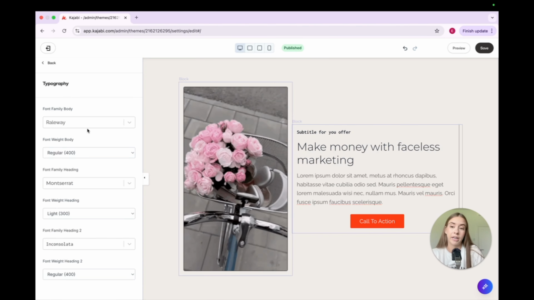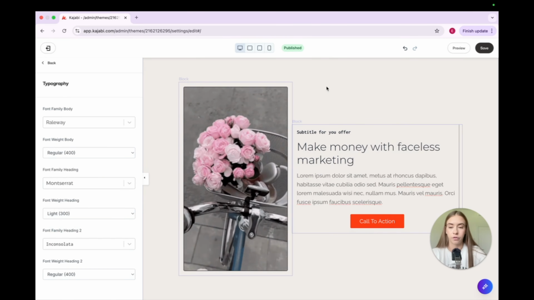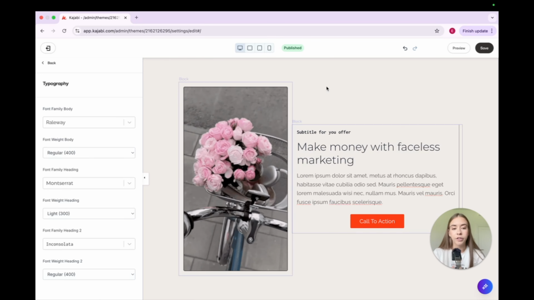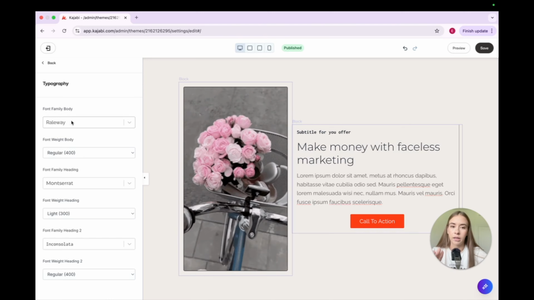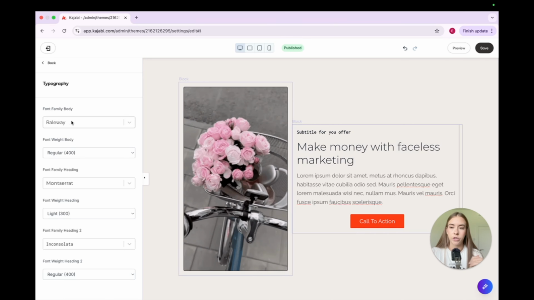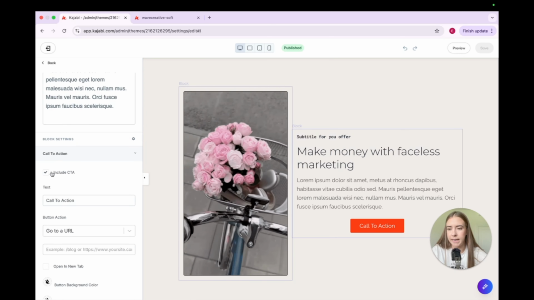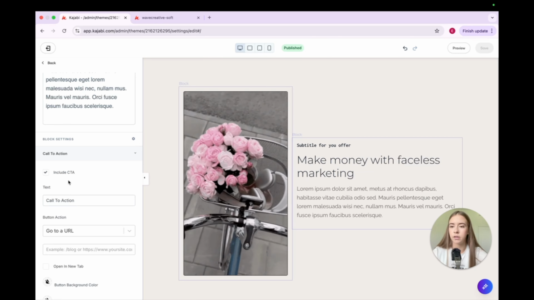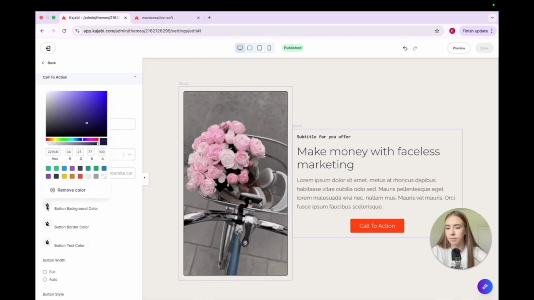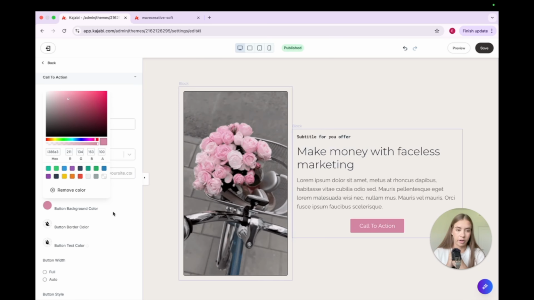And usually there is a part to choose your typography. So for example, right here, I've chosen a couple of fonts in font family heading 2 or subtitles. Not every single template has a second heading, but this is also a really important part where you choose your fonts. But I'm going with a super simple one. For the city, we definitely want to include a city in our hero section. We will include CTA. But then background color, I've chosen the color that we did already on Canva, right?